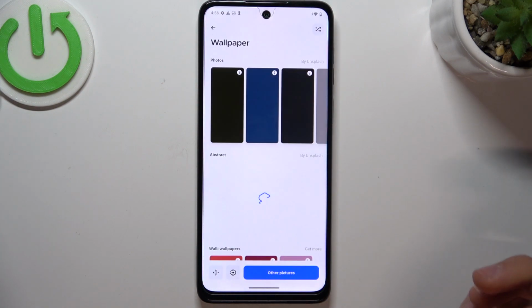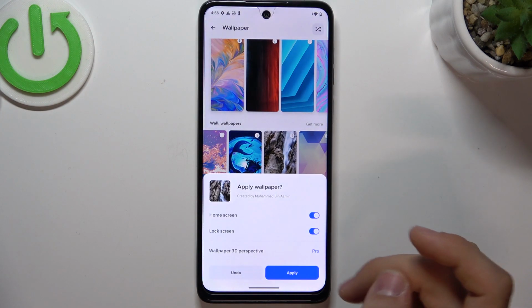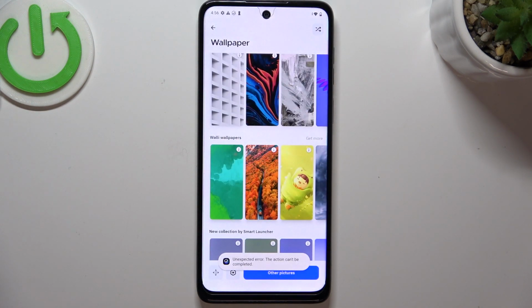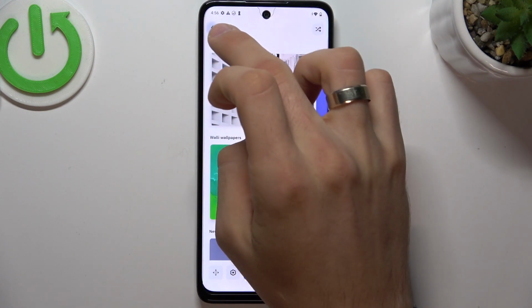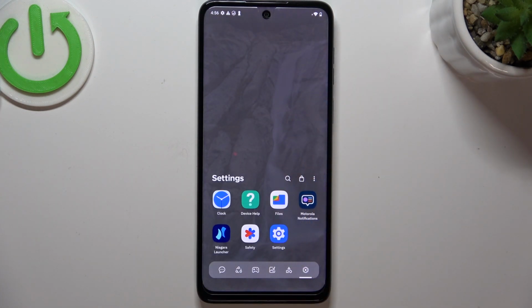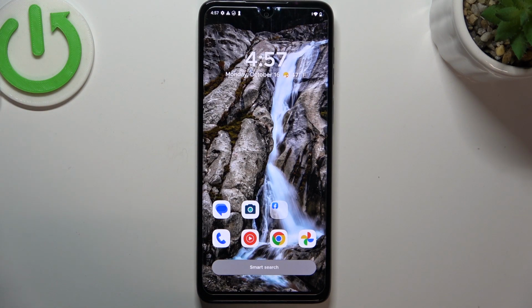Here in the launcher settings we have a lot of wallpapers we can download and install, and it's completely free, but unfortunately here we have paid options, and we need to pay to create our own groups, not the default groups in the main menu, but our own groups. We need to pay to use live wallpapers and to use the other icon packs.